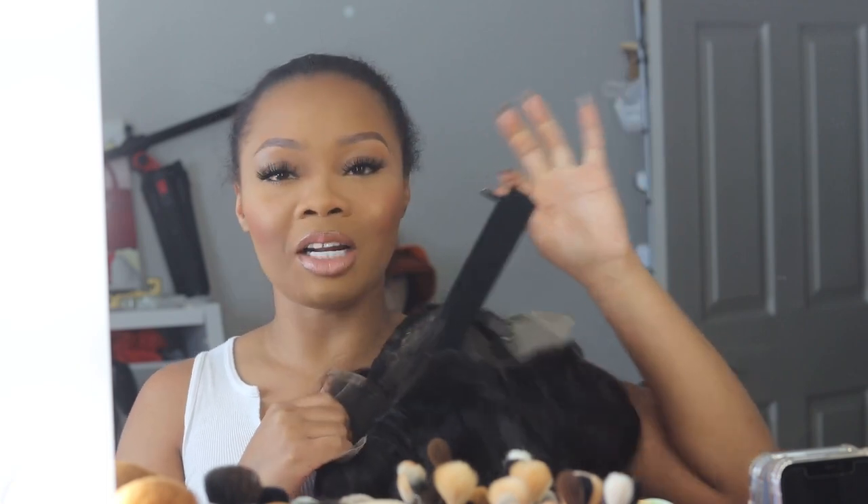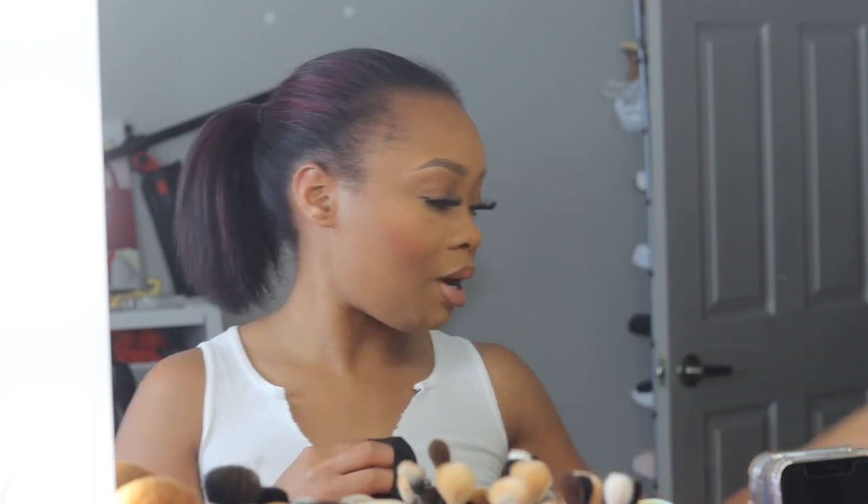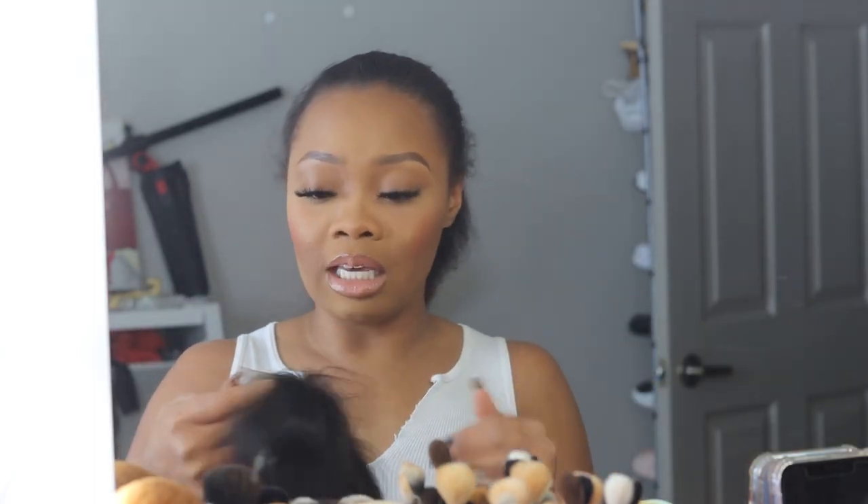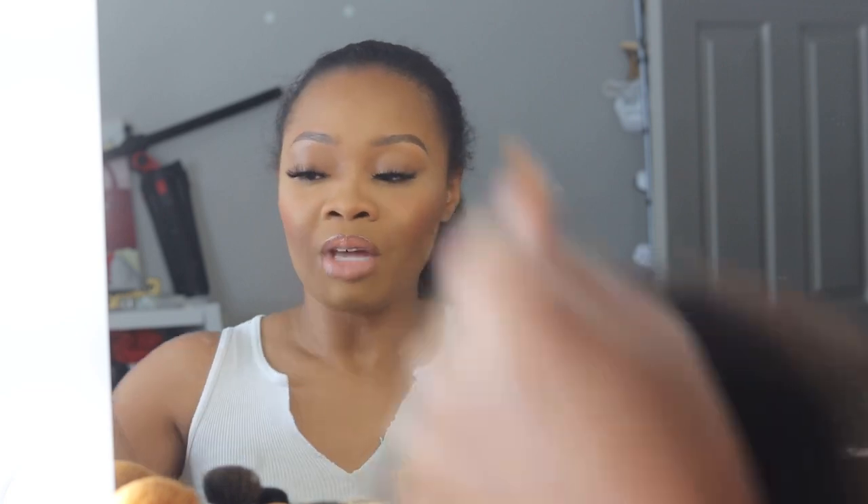The hair feels really, really good and I'm probably going to add some curls. Now this is important — I love how this wig comes with an elastic strap. This is so important because it's really going to give you that glueless install. With this strap, your wig is not going anywhere. I'm going to go ahead and cut the lace in the back. That elastic strap is a big plus — it makes me super excited because it's going to be giving what it needs to give.